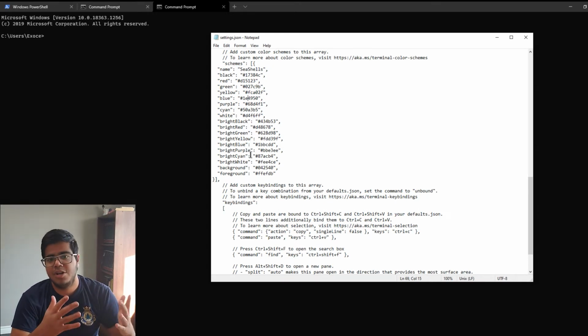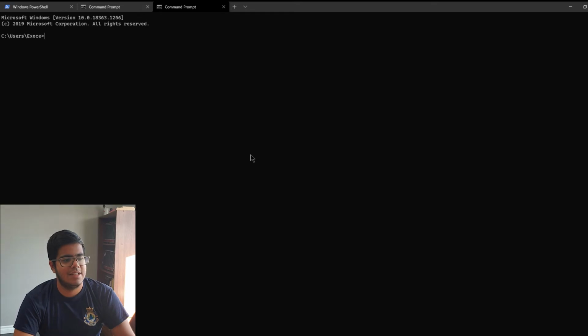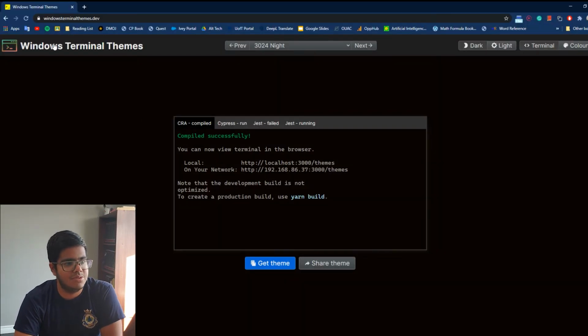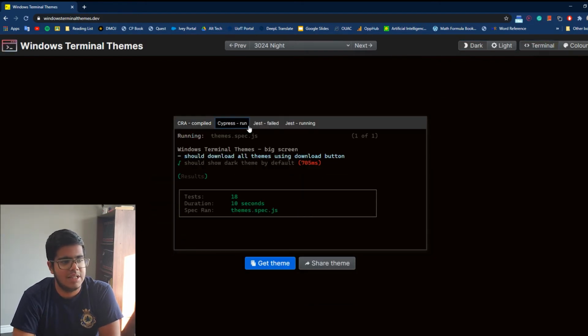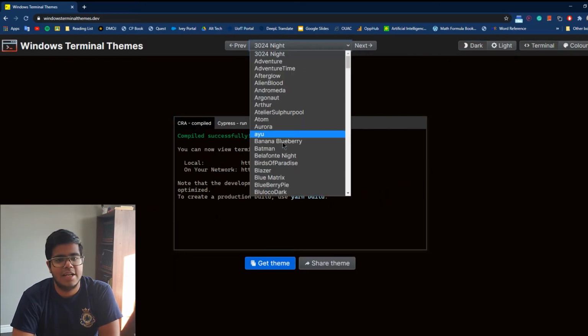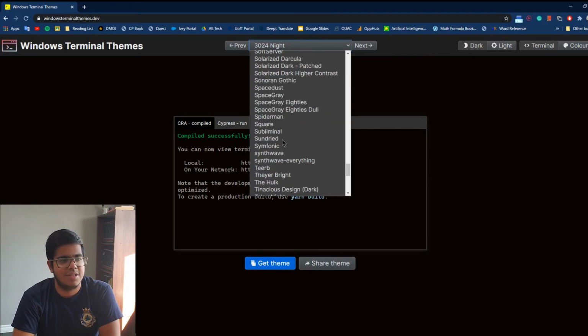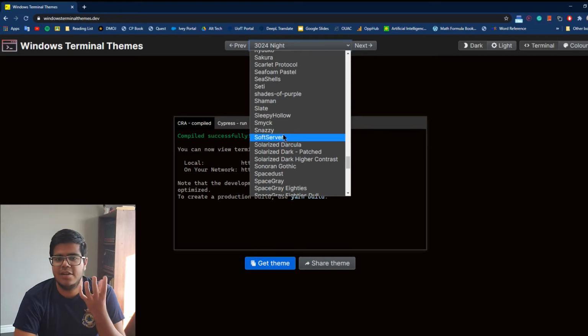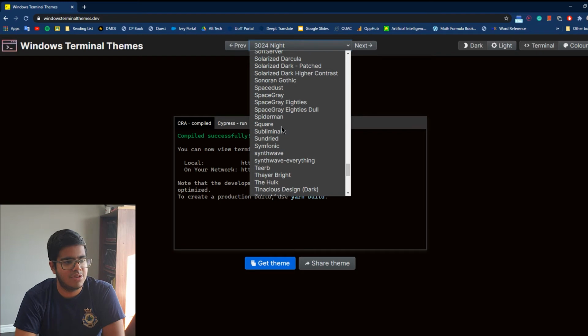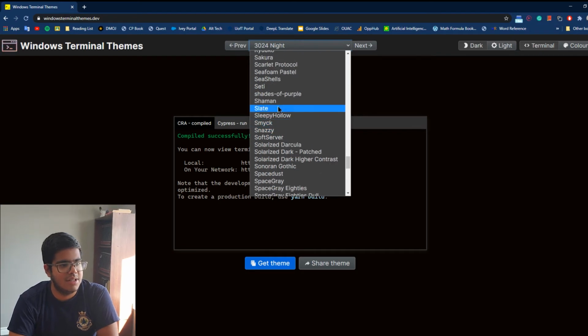So you may be wondering, where did I even get this color scheme from? That is actually from a great site called Windows Terminal Themes. This is a site where you can check out how these colors will look, and there's a light and a dark. I personally just use dark, so we can see how it would look in a terminal setting. The one I got is Seashells because I thought it looked nice. I like a dark blue background for my terminals and my coding workspace, so I went ahead and got Seashells.